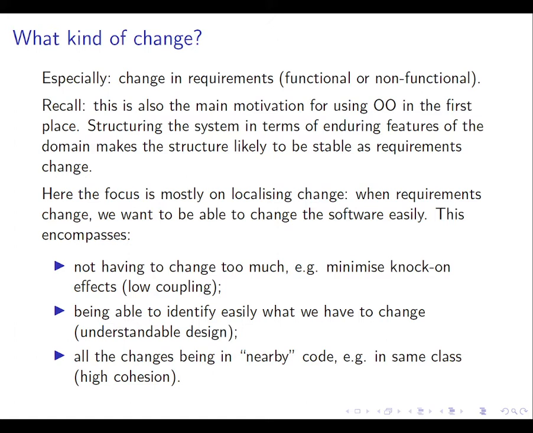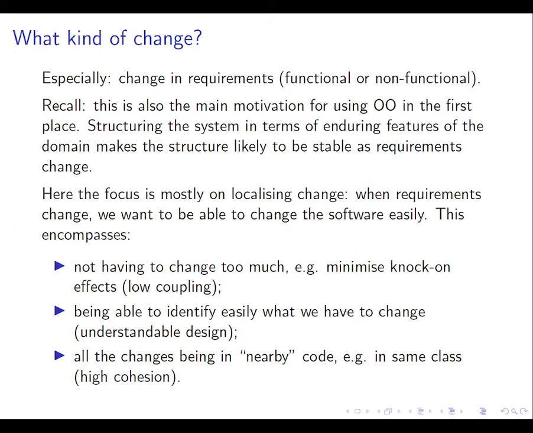But we also need to be able to identify easily what it is we have to change. So we want to keep our design understandable and clear, especially bearing in mind that it might happen that change has to be made as part of the maintenance process, and that might mean that it has to be made by somebody who wasn't involved in the original implementation of the system. They have to be able to come along and understand your complex, powerful system and nevertheless understand exactly what they have to touch in order to change it to meet the changed requirements, and that's actually really hard.